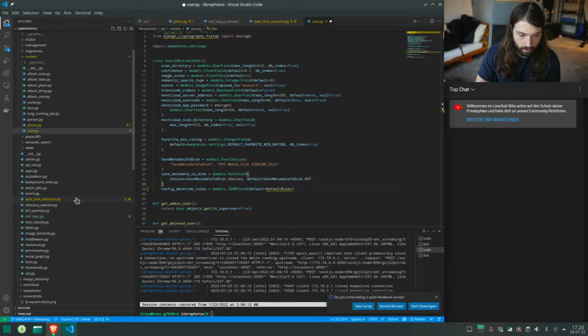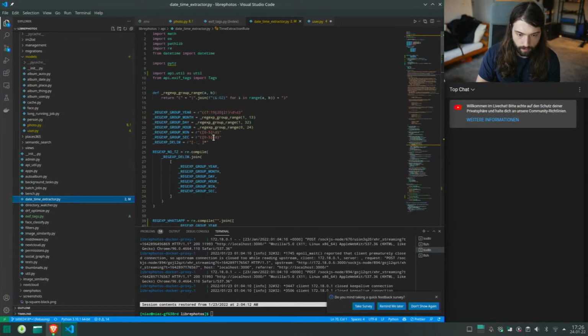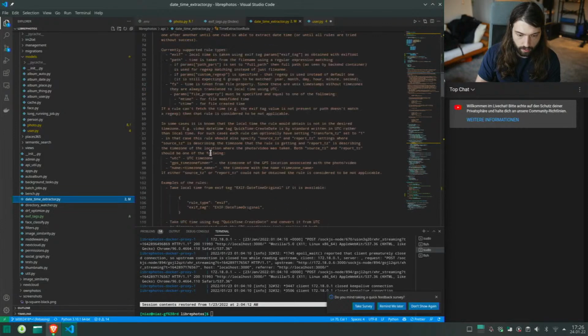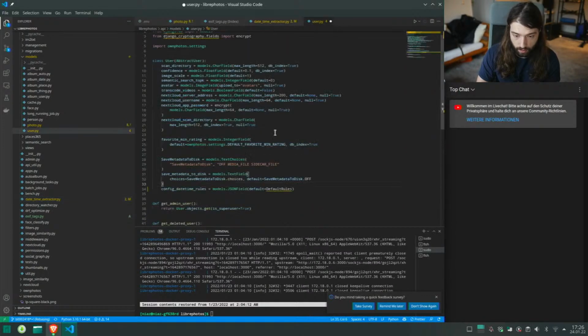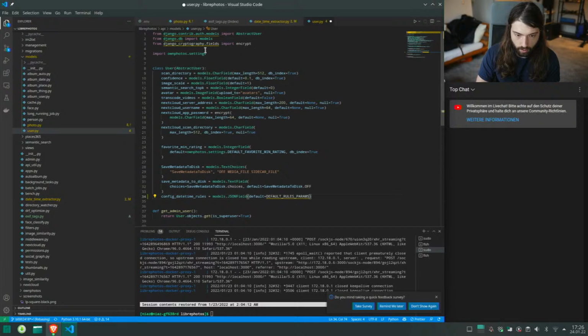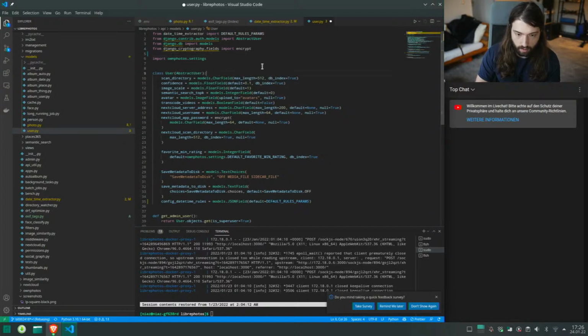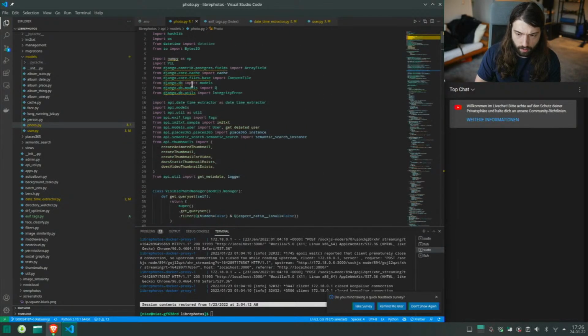Let's go to datetime extractor. It's called, let's go down here, default rules params. All right. Very cool. And then we will, from datetime extractor, import default rule params. I think we also have this here, API.